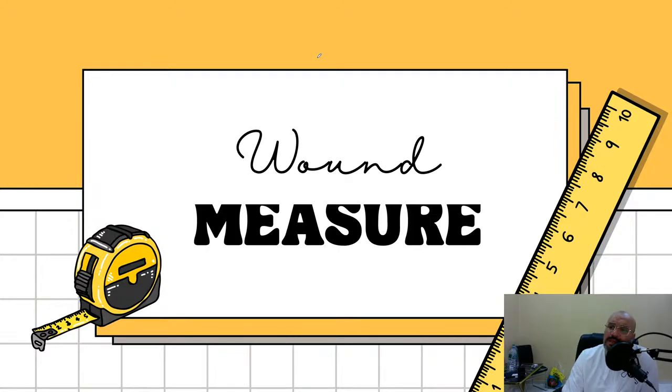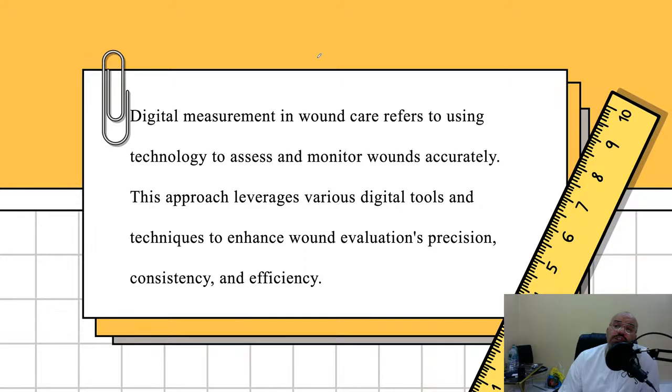But last time we also focused on taking photos of the wounds, where one human takes the photo for another human. But what about the new trends of adopting AI and software, and what is known now in the world of wound care as the digital measurements for the wounds?